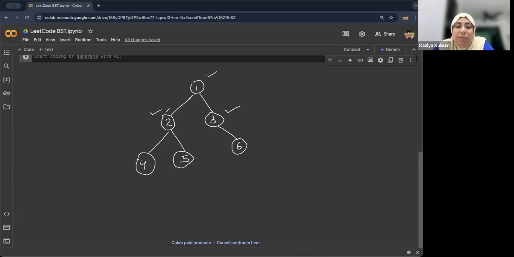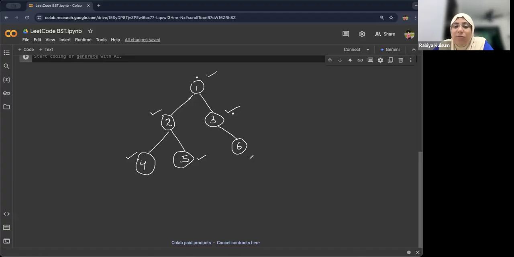We first accomplish the left node, then we speak about the root node, then we move on to the right node. So in the in-order traversal at root node 2, the first thing is node 4, that is on the left side. Then we cover the root, that is 2, and then we have the right side of the node, that is 5.